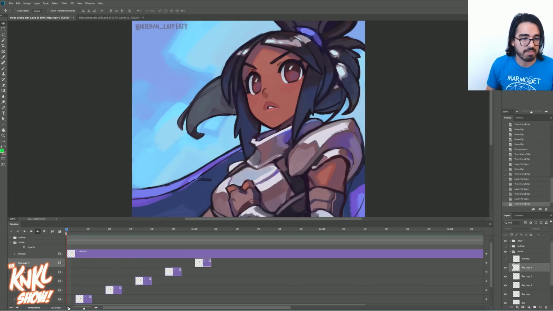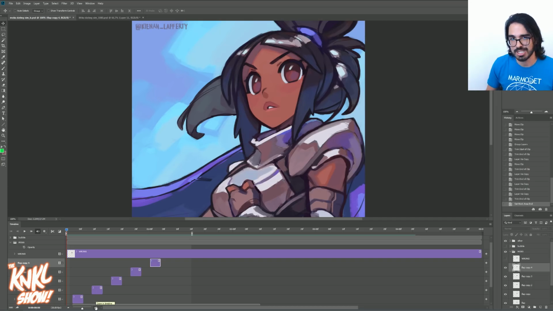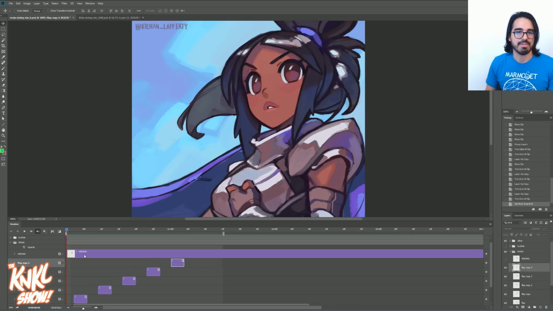Oh, here's another really important thing that you can do. See how it's rendering all this extra stuff that we don't need over here? Grab this little guy right here. This thing is going to bring you back to your workable area, and it's going to ensure that it's only rendering what you really want to see. That way you don't need to sit there and wait for your computer to render a ton of stuff. Your computer is probably a lot faster than mine, so you might not have this problem, but just in case, something good to keep in mind.